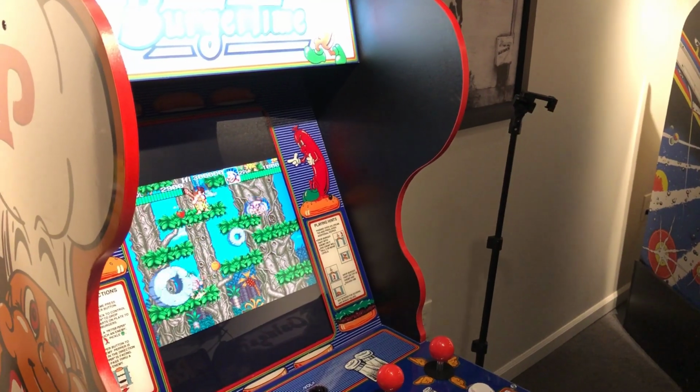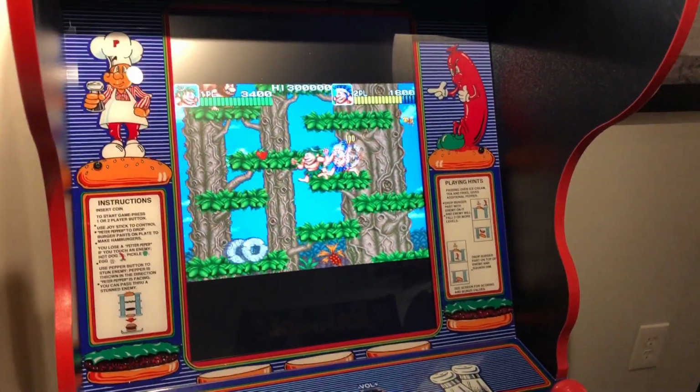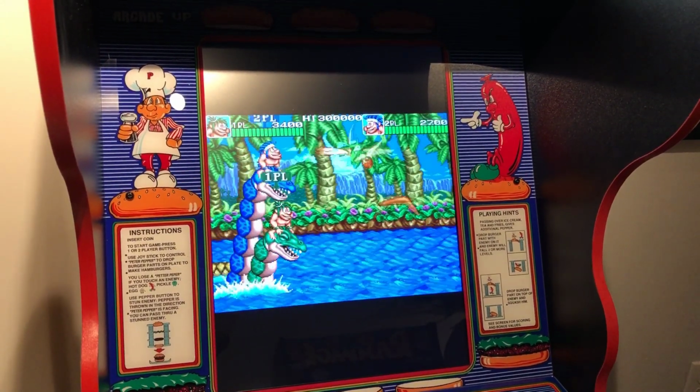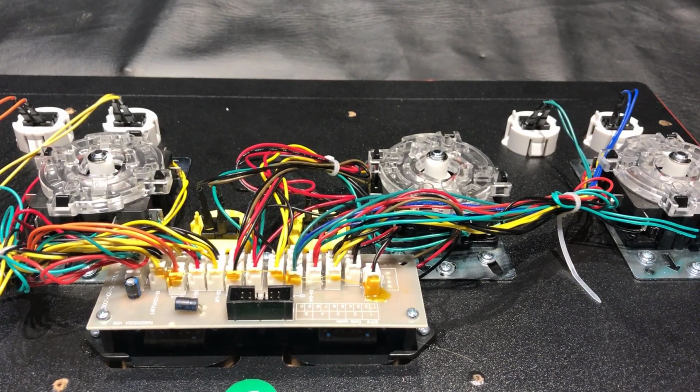With regard to gameplay, the controls are not optimized for the marquee game. I recorded some other footage I'm going to show to go into detail on this, but suffice it to say, it's not great. All right, guys, so here's the deal on the controls. I've got some good news, I've got some bad news.